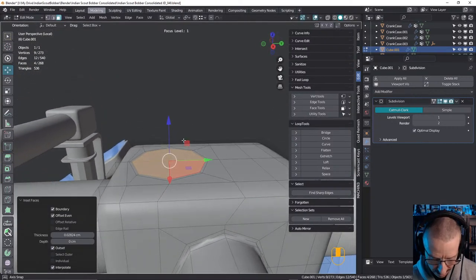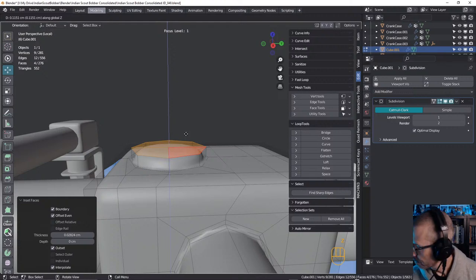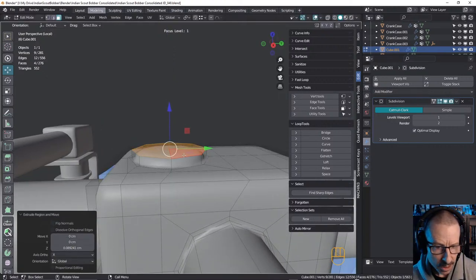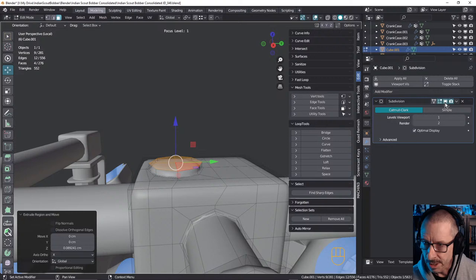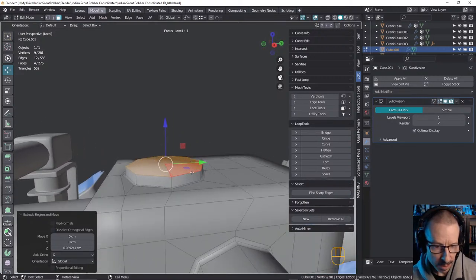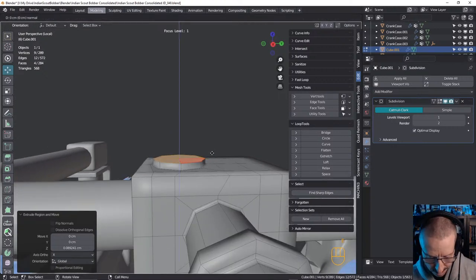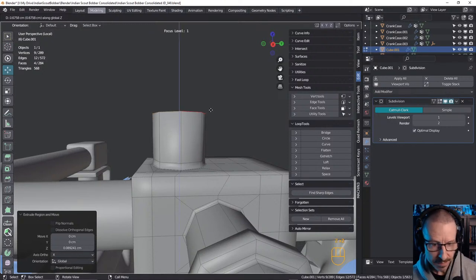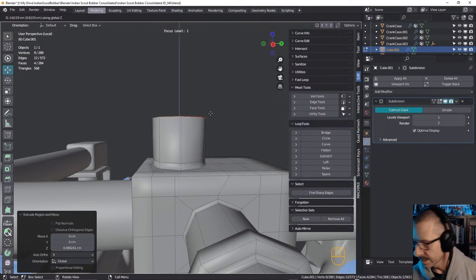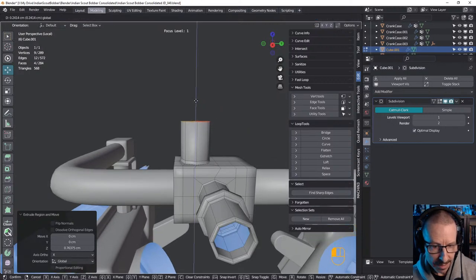Okay. Now I can go E, Z. Comes up a little bit. Oops, got to press Z again just to bring it into local. That's good. Might just turn off the sub D for a moment. And that's got to be scaled up a little bit. So what we'll do is E, Z, bring that up, Z again, probably to about, it's fairly tall, it's about there. It's probably not big enough, so I need to bring it up to about there.